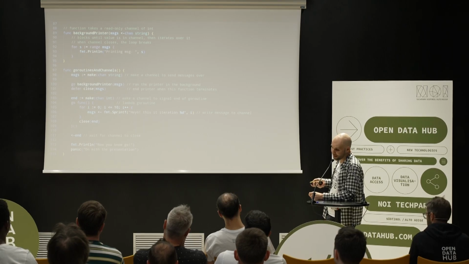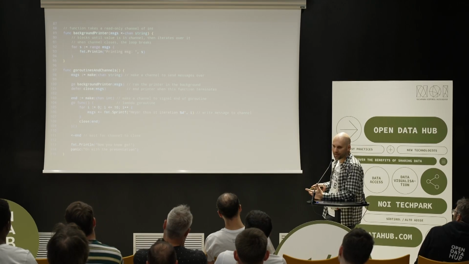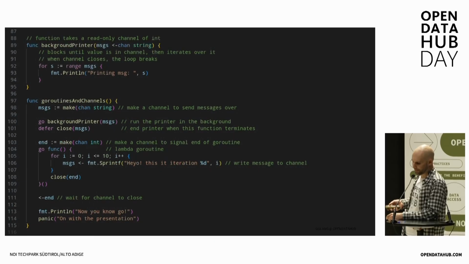And the other thing you have are these channels. Here I'm making a channel. It's a first in, first out queue in the end. So you just have a data structure that can be used by multiple threads at the same time to synchronize. I'm not going too much into detail how they work, but suffice to say these are the 2 primitives.